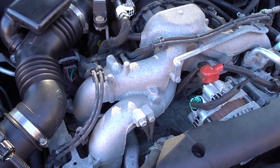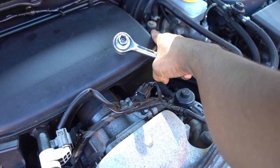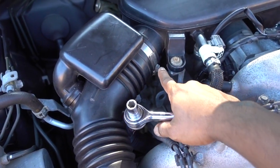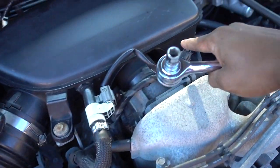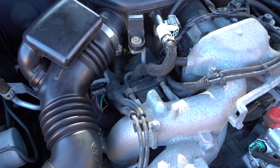We are gonna remove these two bolts first, that one in here, that one over here, and then with the screwdriver we loosen up this clamp, that clamp for the box, and then we remove our throttle body.